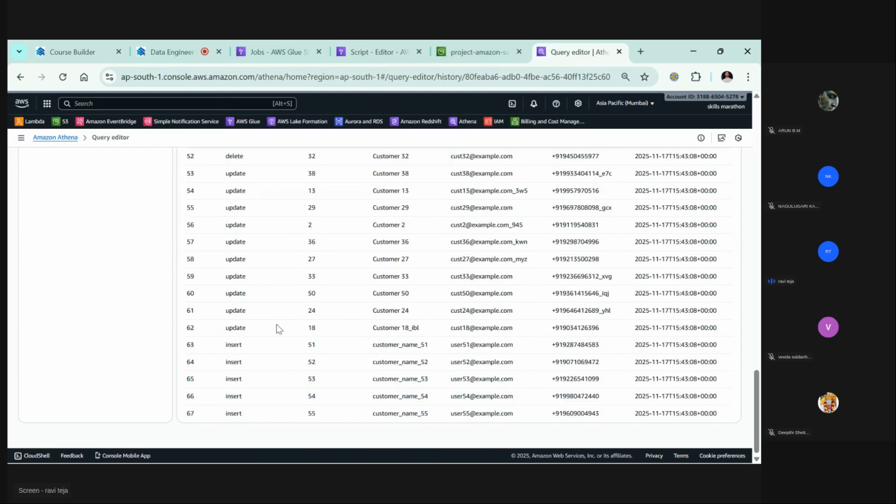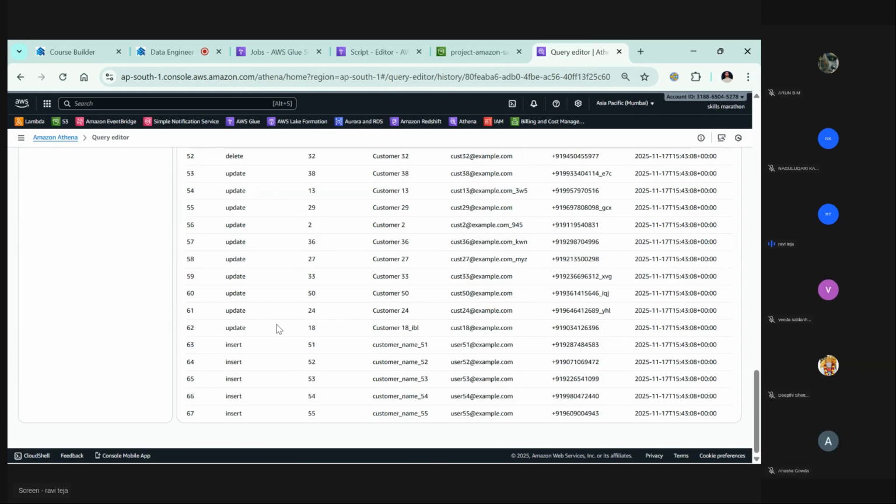Which is better approach? Is it 366 files, or reading the new files? Definitely reading only the new files is a better approach, because when you go into production environments, you will never read the same file again and again, or create the table again and again. That's not the right approach. We always read only the latest, newly arrived file. We already keep the previous files and won't make any changes to them. We just read the new file and append the data to the Iceberg table.